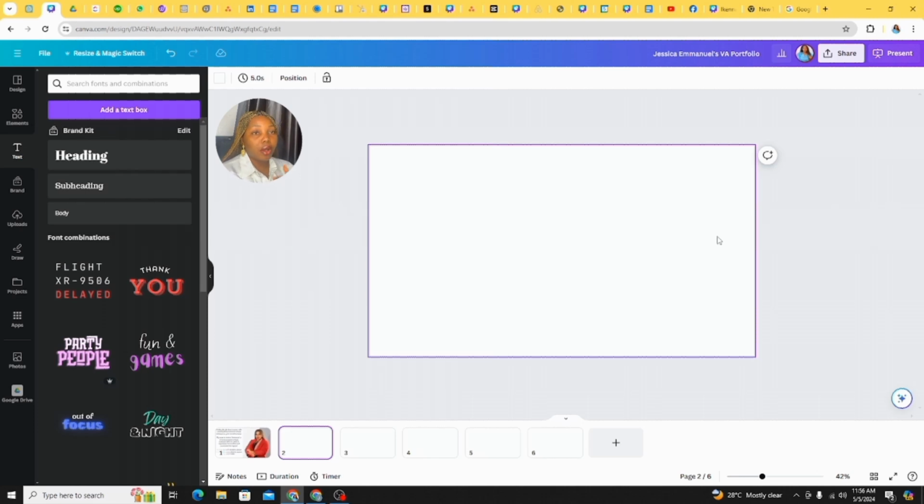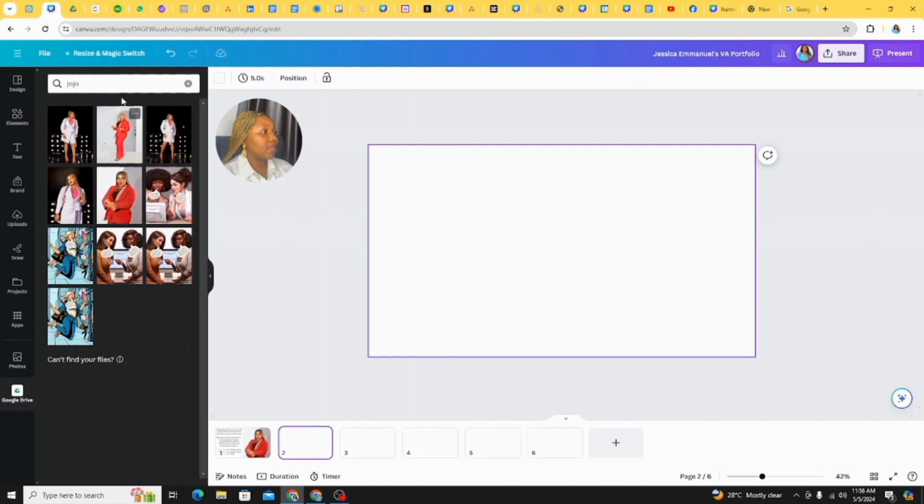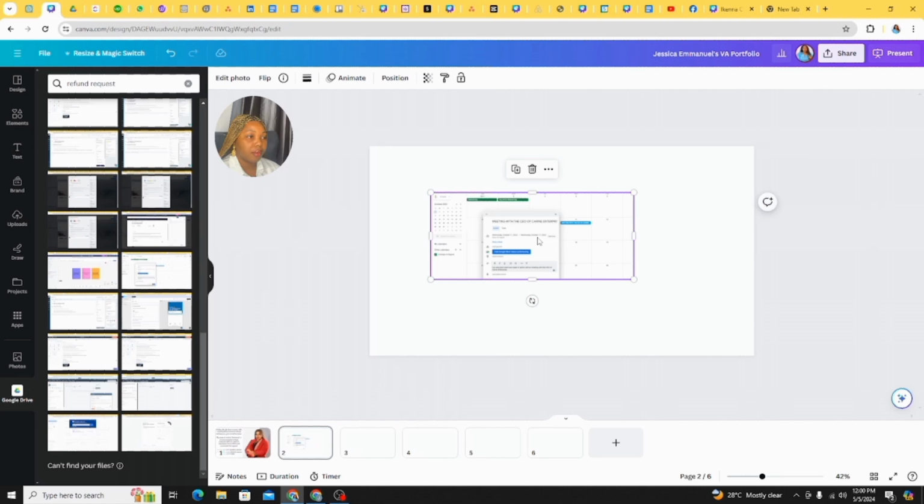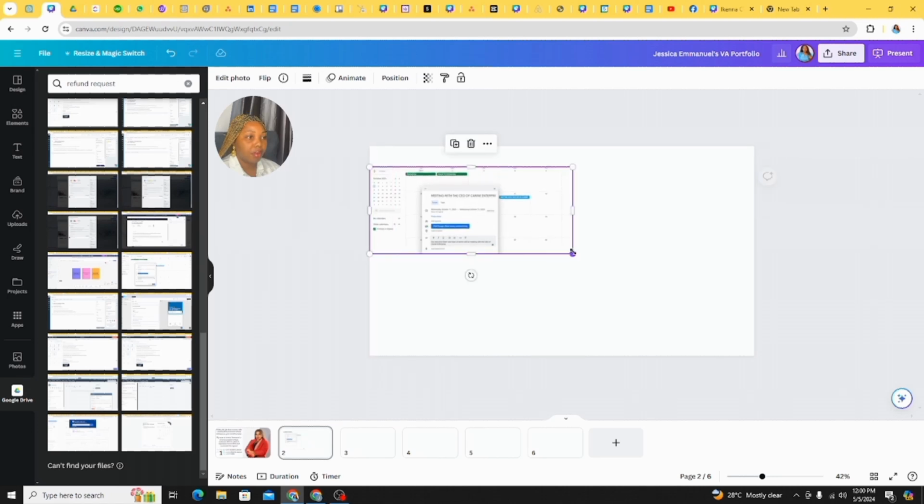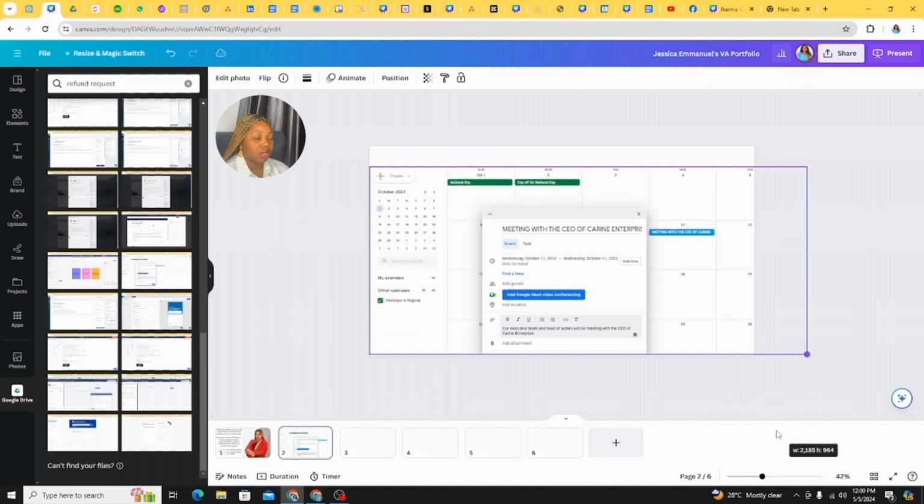So here is the second page. You may want to add your skills. Like I said, please, it is not compulsory. This is not compulsory stuff, okay? But then let's go straight to our work samples. So I already have my work samples, and all we need to do is upload those work samples. So this is our first work sample. We're just going to enlarge this.